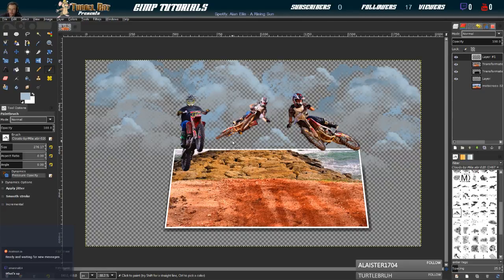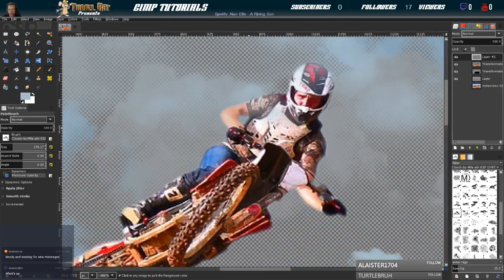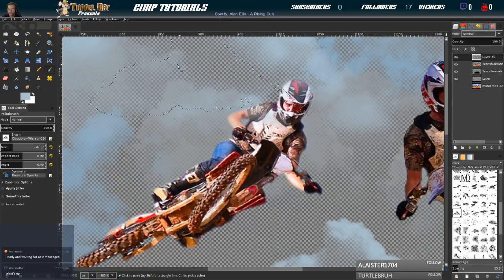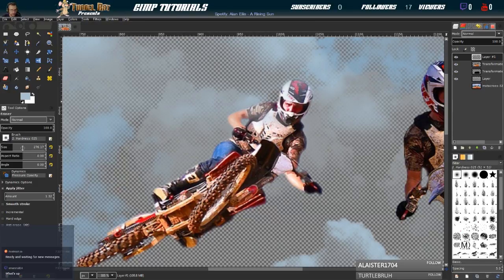And so now that adds a little bit more depth to our image, a little bit more of a third dimension, if you will. And if we cover over our layer right here, we could just take our eraser and delete that. We're going to go back to our thinner hardness brush, bring the size down, and start coming in here and getting rid of the cloud where it touches him, so that it doesn't look like he's behind the clouds so much.